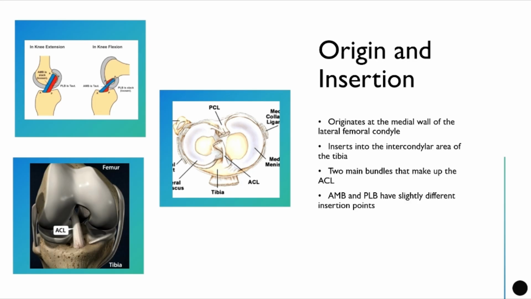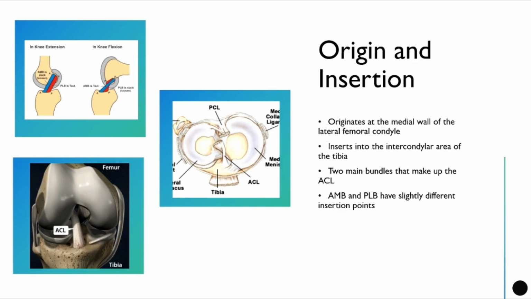Both the anteromedial bundle, the AMB, and the posterolateral bundle, the PLB, are components that the ACL is divided into. These bundles are divided by a sheath of tissue and have slightly different insertion sites. The AMB attaches more anterior and proximal to the tibia, while being tighter in flexion. The PLB inserts more posterior and distally to the tibia, while being tighter in extension. Both of these bundles are crucial for allowing rotation and maintaining stability.